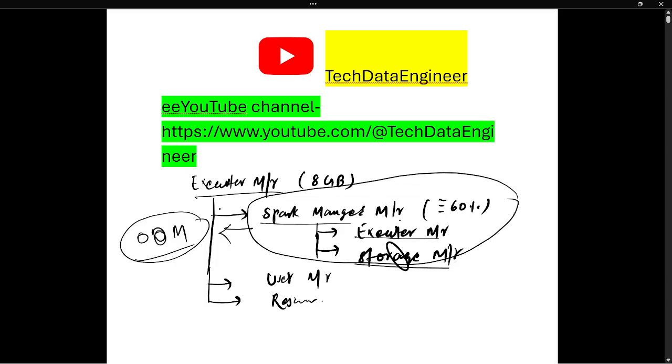Spark memory is mainly divided into execution memory and storage memory. Execution memory is only for temporary computations like join and aggregation, and storage memory for cache data and broadcast variables. Out of memory issues commonly occur due to collect, large broadcast, insufficient partitions, or skewed data. I have already explained the issue with each and the solution for that. If we understand these things in a better way, we will debug the production job. Okay, thank you, thanks for watching.